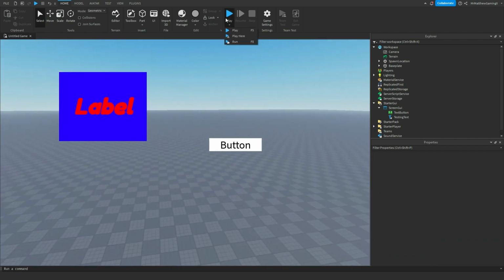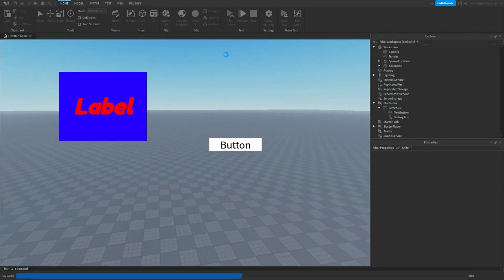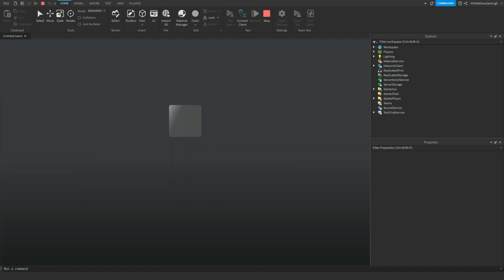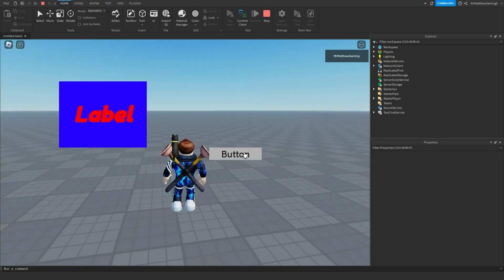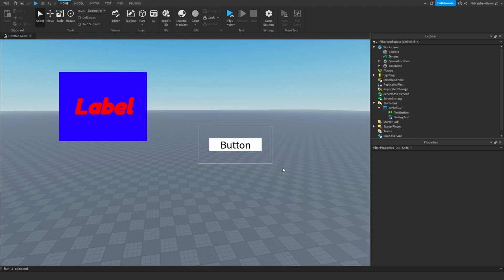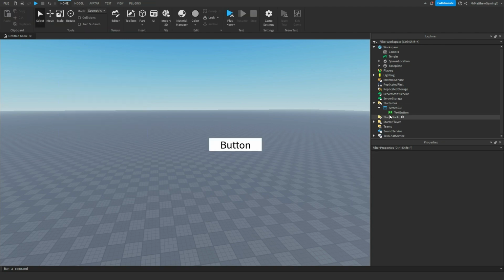So if I hit play, then on my screen, I'll have that button, and I can click on it, and it does things. But if I try and click on this, it doesn't do anything. But you can see it kind of darkens when my mouse hovers over it. So yeah. In a little bit, I'll get into how you can script things with this. But for now, I'm just going over all the different elements.